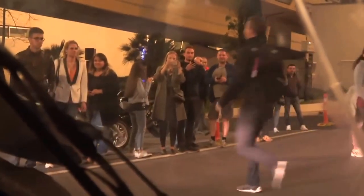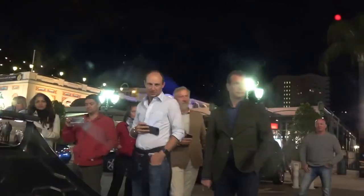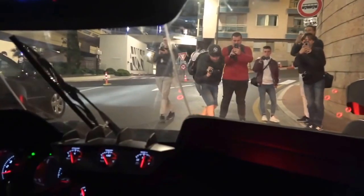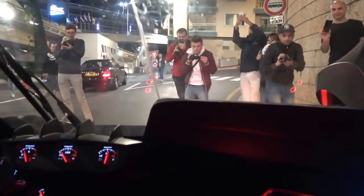The other thing we've noticed is, I don't think Justin Bieber would draw a crowd as much as this car. It's unbelievable. Well, I currently feel like a fish in a bowl. But yeah, I just wanted to jump in this thing and do my sign off because it's been fantastic following it all day. And it sounds brilliant. It's been fantastic following your car. When you accelerate, there's nothing like it because you dip down, accelerate, crack, and then when you get on the brakes, it just has the massive air, and it goes, boom! It's unbelievable to see.